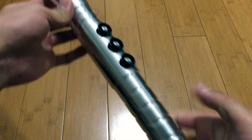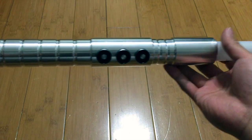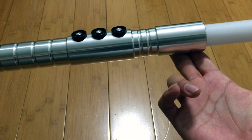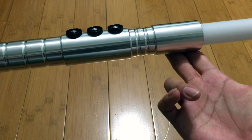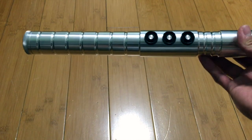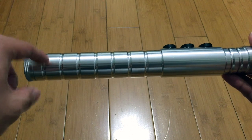It's a very sleek finish, very shiny, and the balance of it is very nice. And when you swing it, it just feels good, especially with the smaller blade that I have, 32 inches versus 36. It definitely depends on your height, and see the balance is right here. Now, if I had sound, it would definitely tip in this direction. So that's why this is ideal for dueling, ideal for choreography, for those who just want a nice looking saber, maybe for cosplay too.